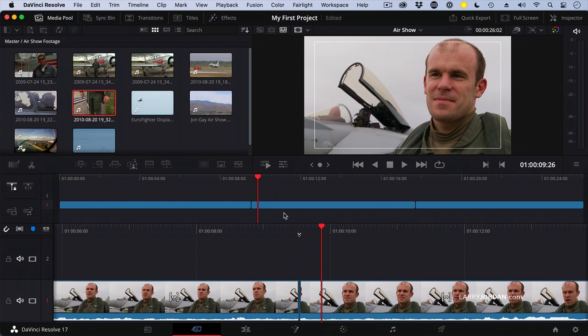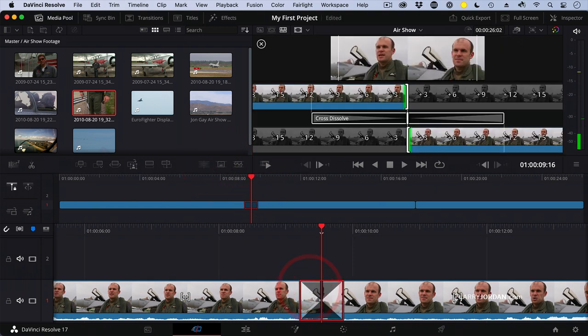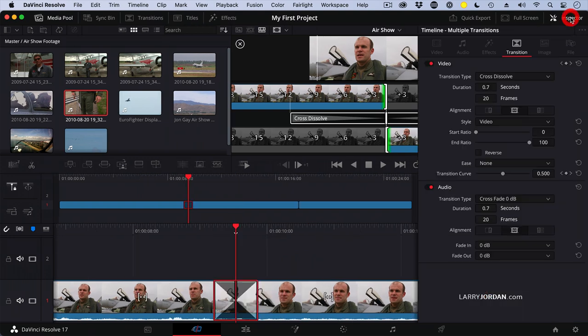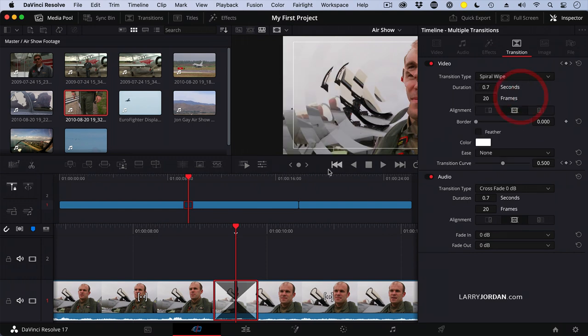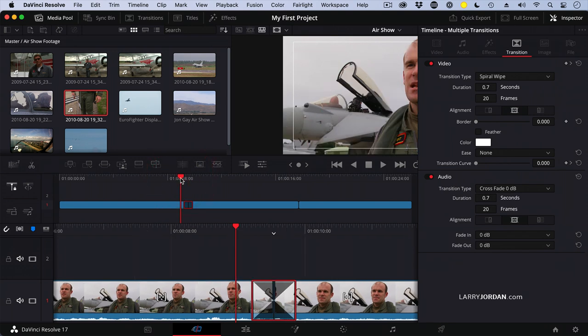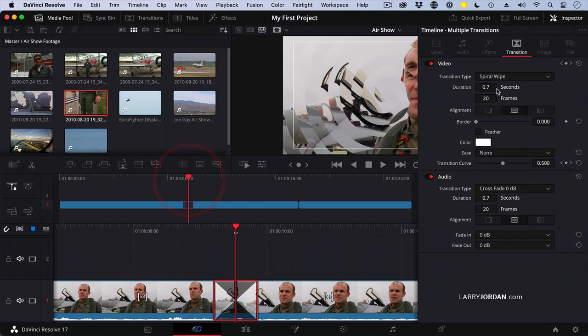Let's go back to a dissolve. Put our playhead on the edit we want to achieve, add the dissolve, select it, and go up to the inspector. This allows me to change what kind of dissolve it is. Do I want to do a barn door wipe? Oh, I hope not. Or I've got triangles and square irises and spiral. If I catch you using a spiral wipe and it's not a kid's show, I'm going to yell at you so much. Anyway, we've got all these choices.